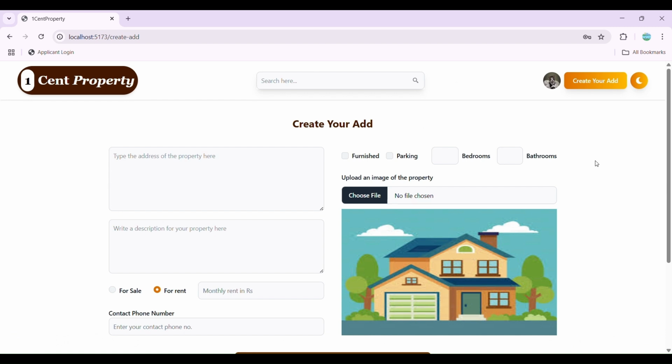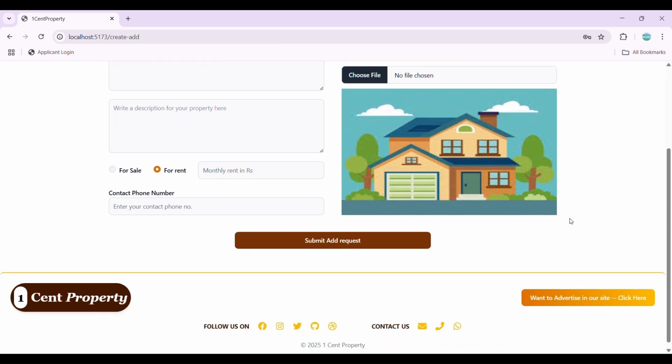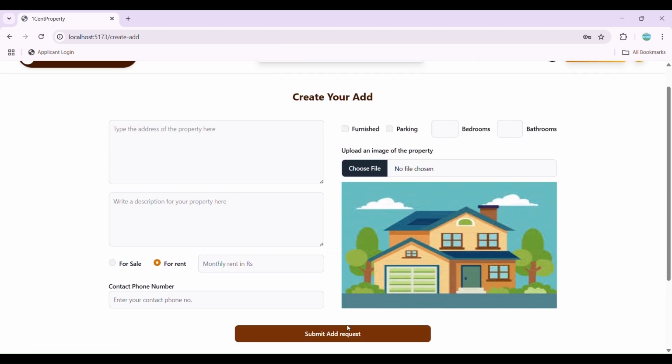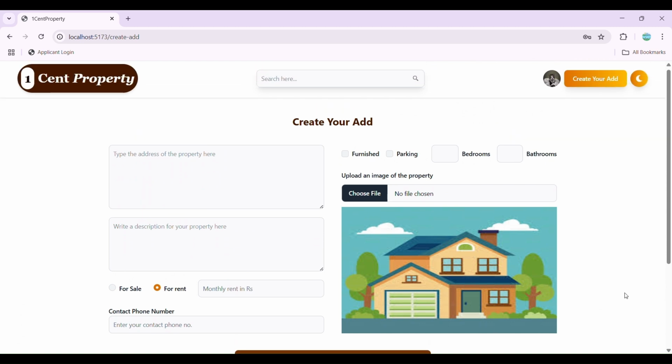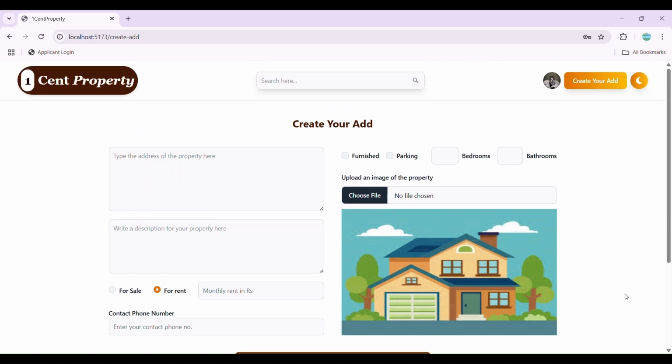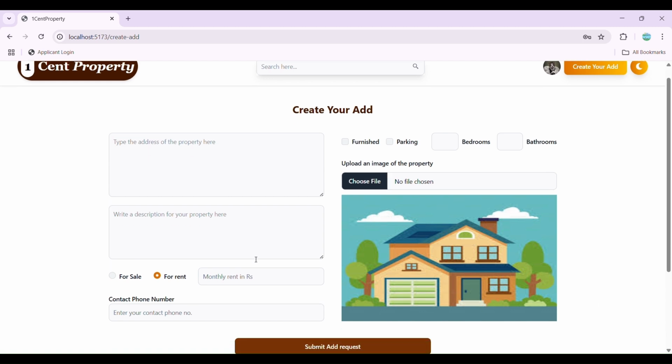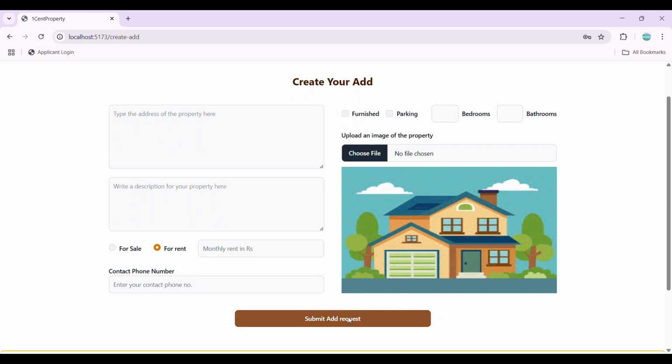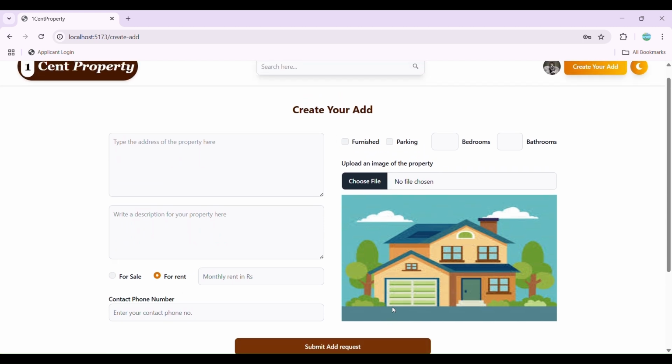This is our create ad page, and we designed this application as such that any user can submit an ad request. See, once we complete the details, the button says submit the ad request. Now user cannot directly post an ad in our application, because most of the times, like in the real estate website, the company needs to review the application before posting it on their site or application. So here what a regular user can do is he can submit an ad request with all the details and then can submit the ad request. The ad request will be submitted to our database and only the admins can post the ad. They can review the application and then they can post the ad.